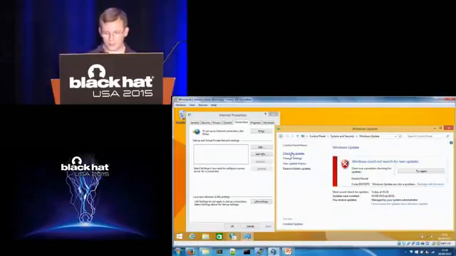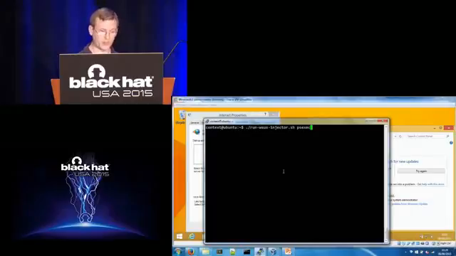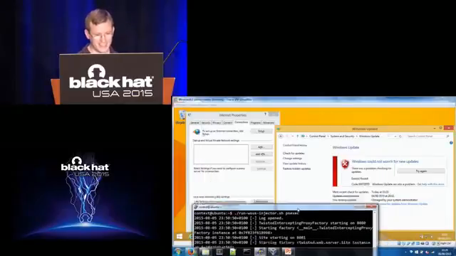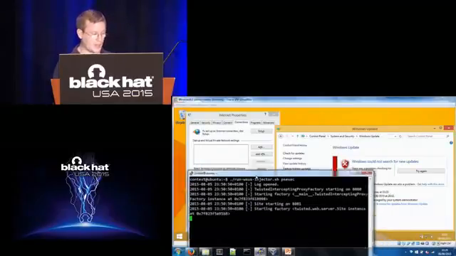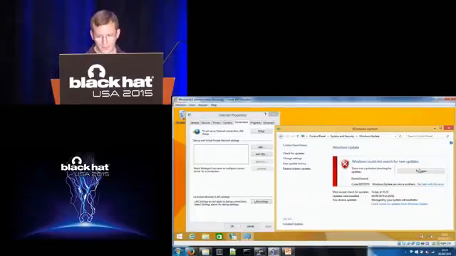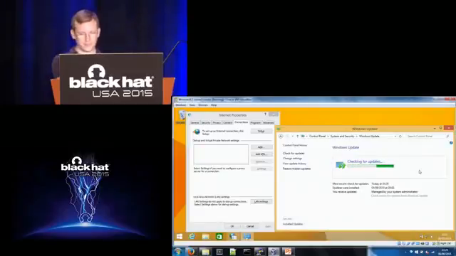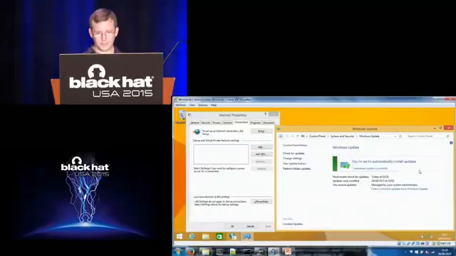I spent a long time. Oh, that's because I forgot to run my proxy. Right, so let's run my proxy. Yeah, so this is basically a Python script. It's about 200 lines. It's very basic. It just modifies the necessary request, injects a bit of XML, and let's try it again.